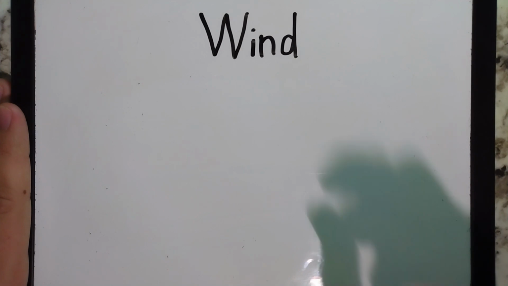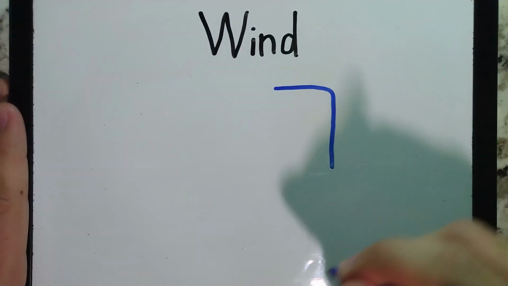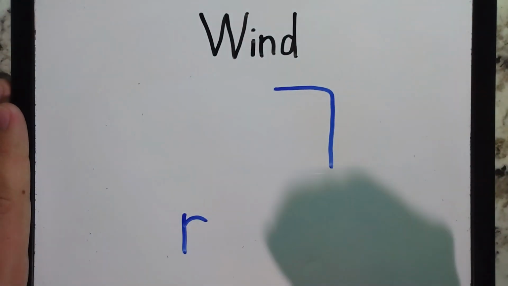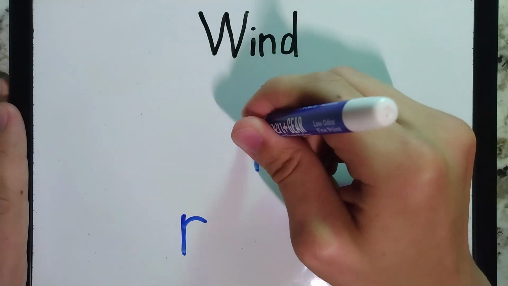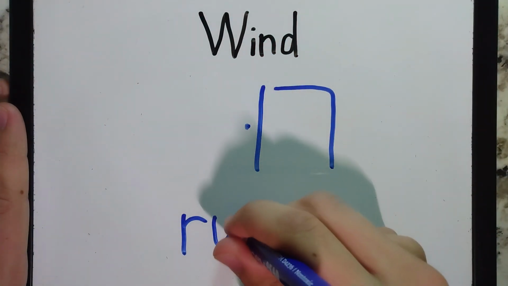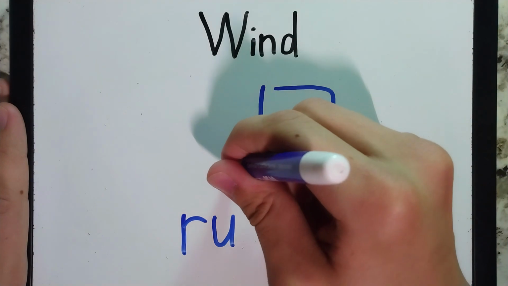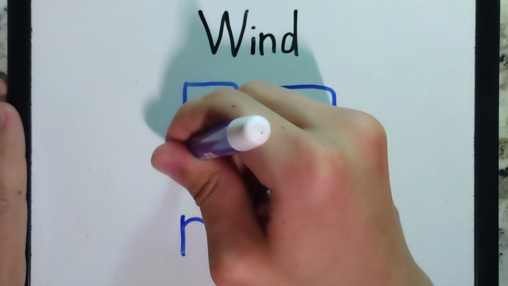Let's make a word that starts with the Resh's R sound. After the Resh, we have a Vav with a Shuruk, which make the U sound, and the last letter in this word is a Chet.